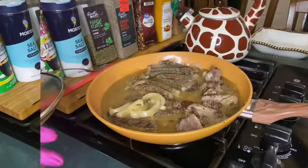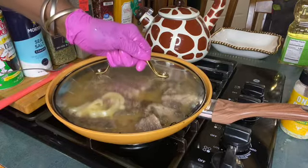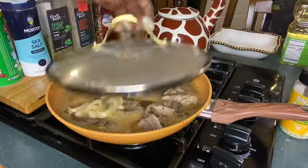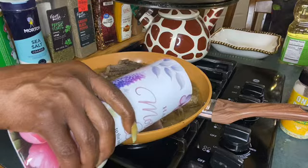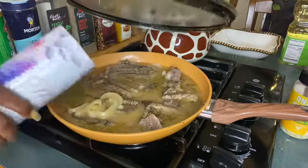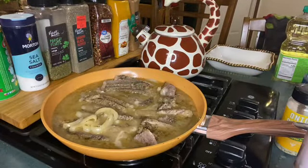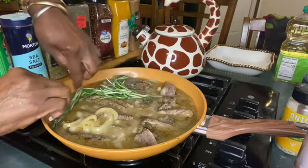The meat is on low and it's simmering. And you will have to add a top to the pan. Add a sprig of rosemary to the meat and the sauce.